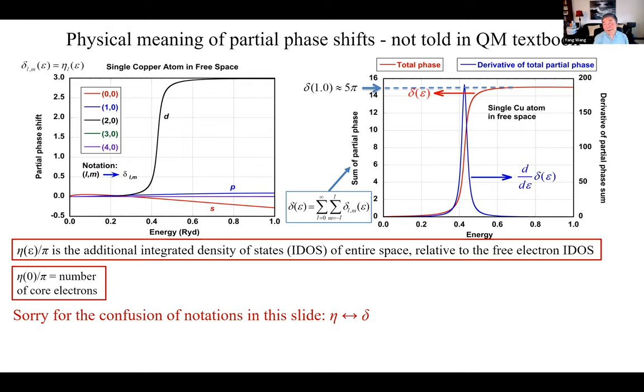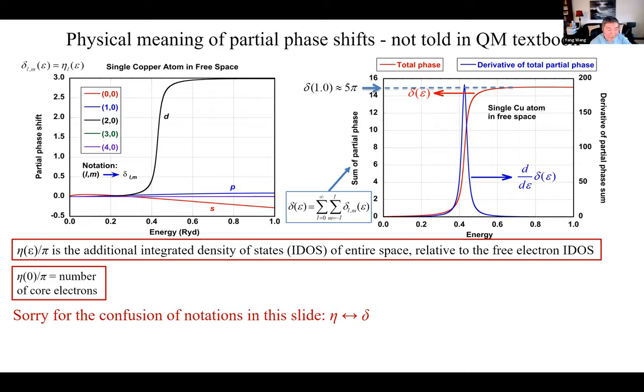What you're saying is true, because in principle there's a crystal out there, and even though the energy is very low and negative, the electron in principle still sees the crystal field. But in practice, we don't treat things that way. We still treat it as a single-site problem to solve the core states, to solve the bound state problems. Otherwise, it becomes extremely difficult to solve all the deep core states. You don't want to let it see all the other atoms and all the other electrons out there in other atoms. That becomes difficult.